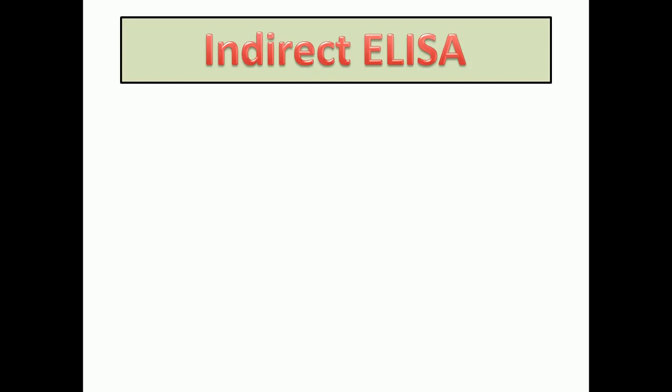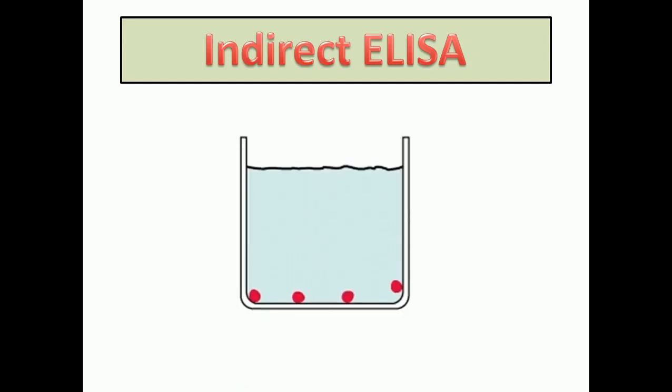Okay, so let's talk about indirect ELISA. In the indirect ELISA, this is the well. Whatever we're looking at is the structure of the wells. We're not looking at the complete structure of the microtiter plate. We're instead looking at a well in the longitudinal section. So if you see here, this well is now covered with some antigens.